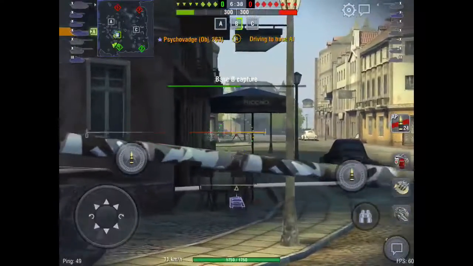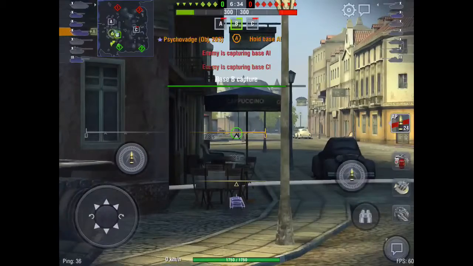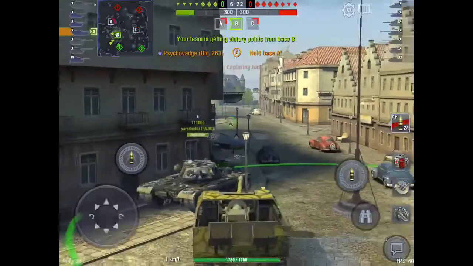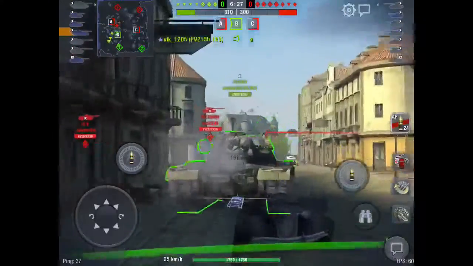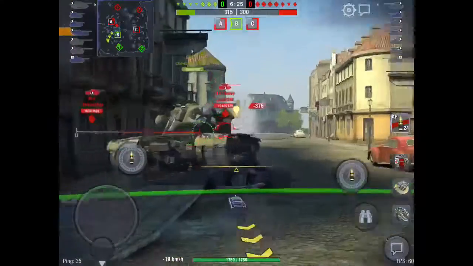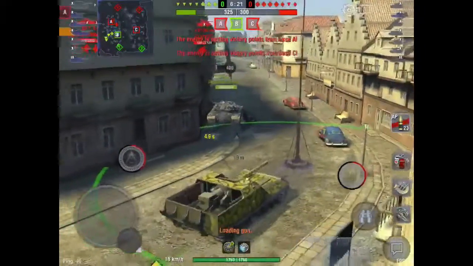So anyway, I can see greens, they're all coming with us, which is good. And it looks like they're pushing left to A while we take B. There we go, we've got B. C's being capped, the red meds. I'm just going to hang back a little bit behind this T110. Not too much. And look at that, easy. Straight in the top of the T57.